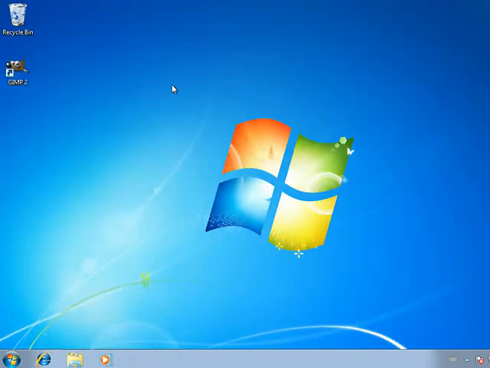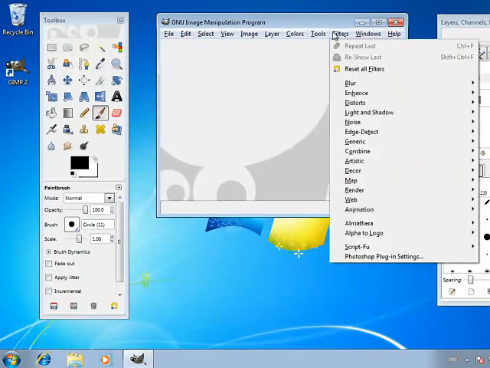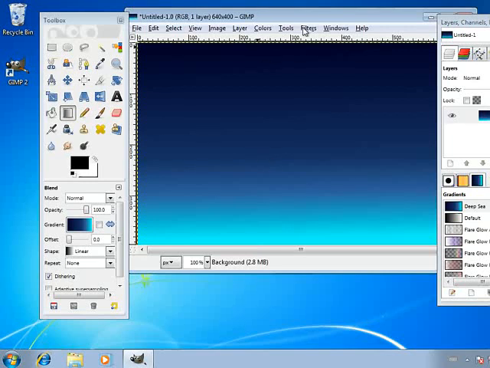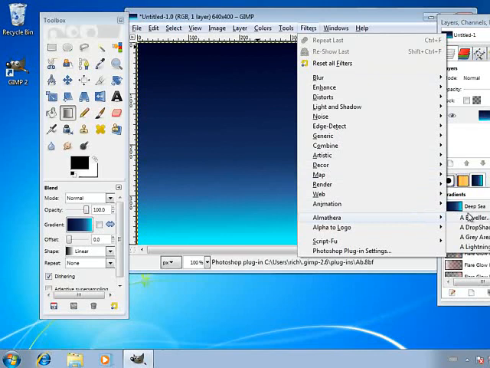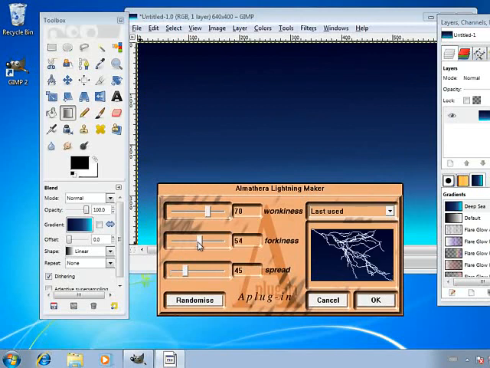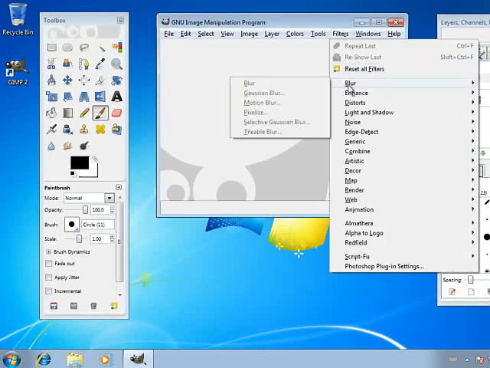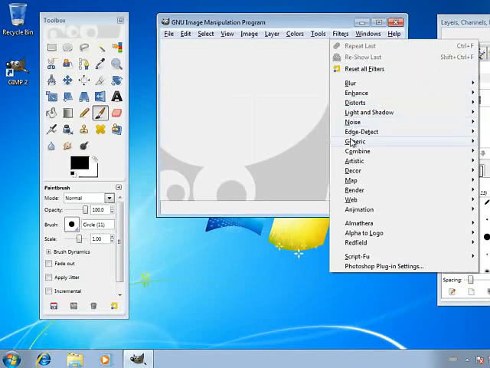So if we start GIMP again, and if we look in the filters, I've actually got a new menu entry there for these plugins, but it's grayed out. We need an image, so there's an image. And there's the plugins, and you can see I'm going to use this little simple one called a lightning maker. That's all it does, it makes forked lightning. And you can change the settings with the sliders. And there's some forked lightning, good for a background of some other image. And that's an 8BF, a Photoshop 8BF filter in GIMP.